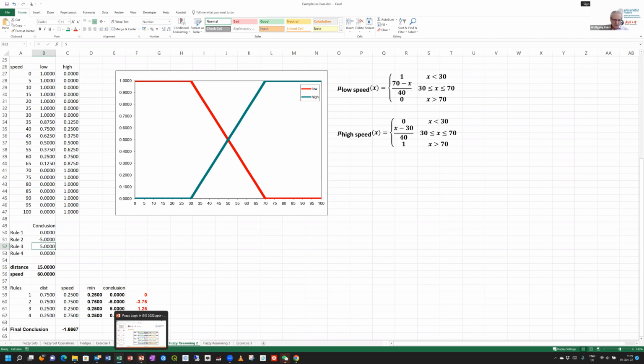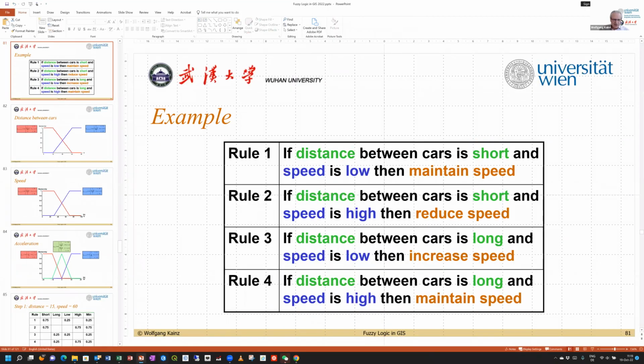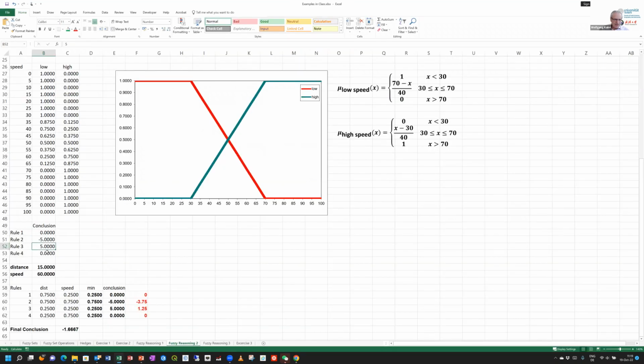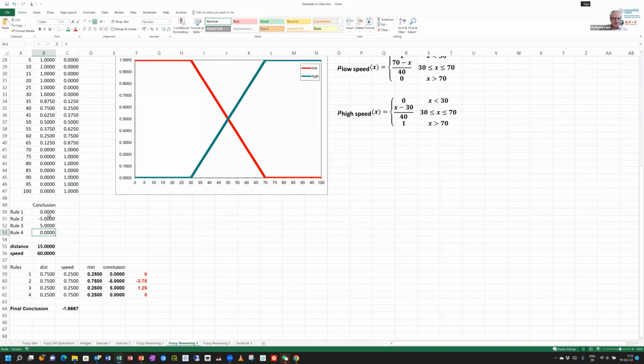And rule number 4 said maintain the speed, and we translate this again into a value of 0. So we have now here for rules 1, 2, 3, and 4 conclusion values. There's no fuzzy set anymore, which simplifies our calculation. In the first step, again, we take 15 as a distance as an example and 60 as a speed.